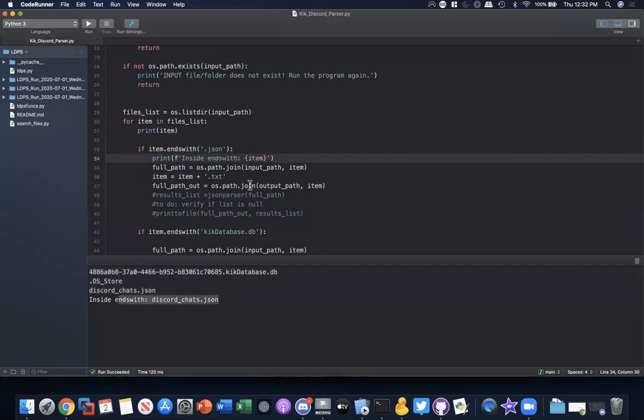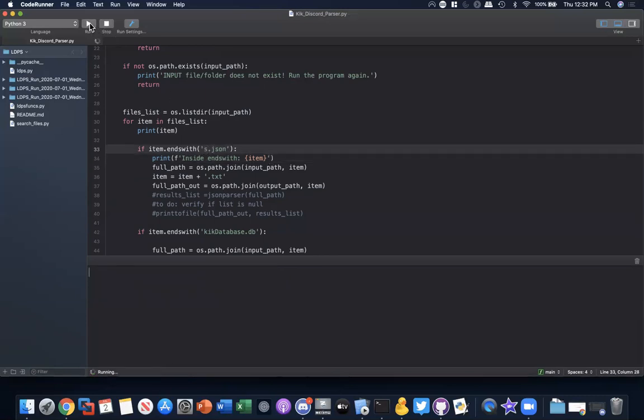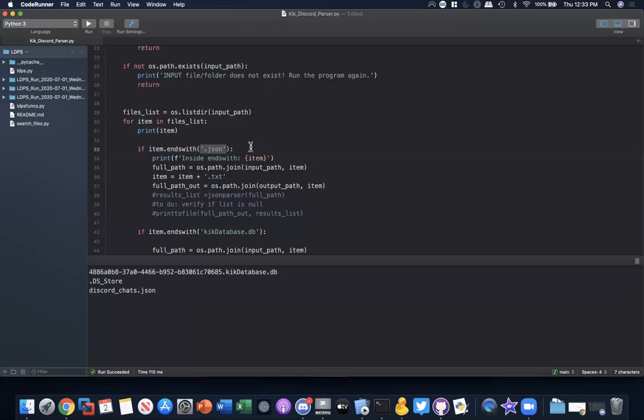Notice that? If I wrote here s.json, guess what? You get the same result because it ends with s.json, right? But if I put a D here, and I run it, it's not gonna execute, right? Because there's nothing in the files that I'm going through that ends with d.json, okay? So this functionality will look at whatever you're providing in this variable and make sure that it ends with what you defined within the parentheses, okay? Does that make sense? Give me a 1. If not, give me a 0, and I'll try to make it better.